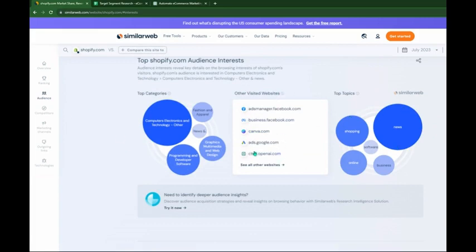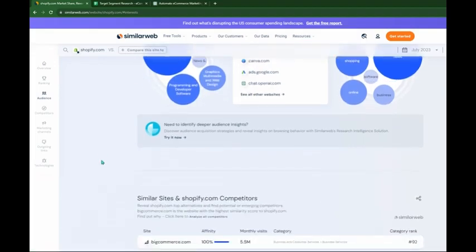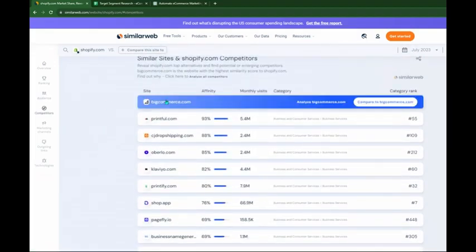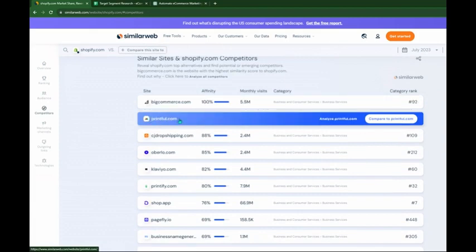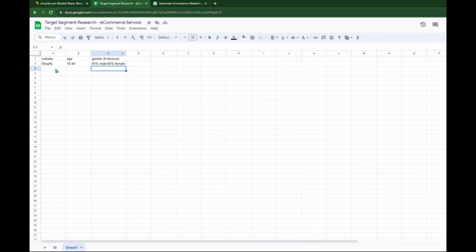Other websites visited. I mean, look, ChatGPT, there's like millions of people visiting it. These are too general. Canva, too general. So I will say that Canva is one of my main audiences. So Shopify and Canva do seem to have a link. Then I come down here though, BigCommerce, Printful. Printful's a really good one for what I teach. So I'm going to add Printful on here and I'm going to look it up in a minute.